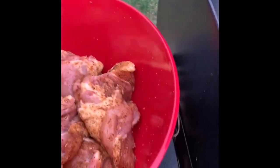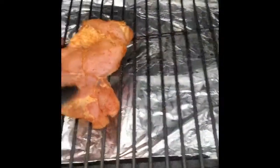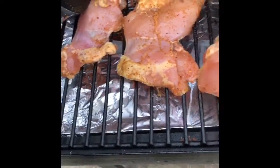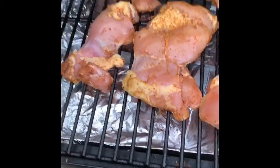And here we add our chicken. We're gonna cook it for 8 to 10 minutes, flipping once. Directly on the grates is totally fine. Ooh, we have a nice sound. Okay, this little guy there. Okay, so now we're going to close this guy up.